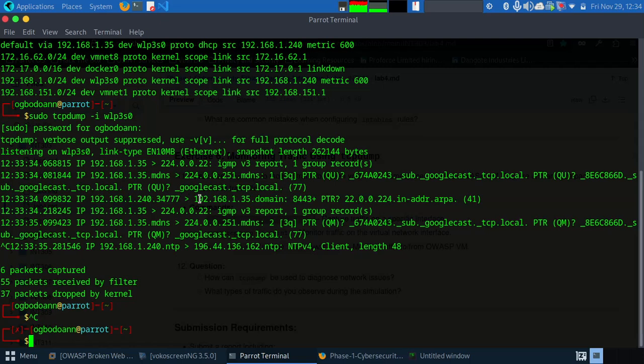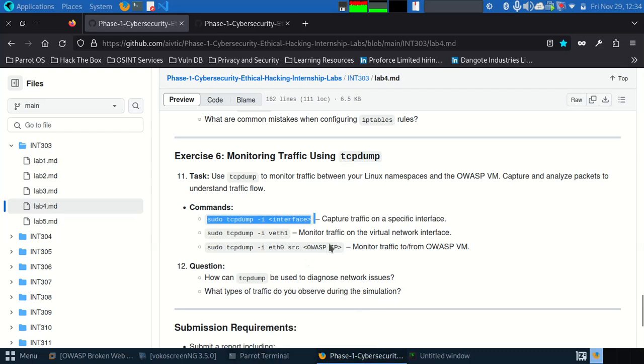This to 220 251 and Google. Monitor the traffic on a specific interface. That's my wireless interface. My network is connected.